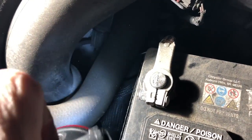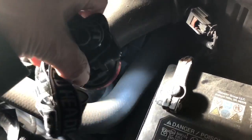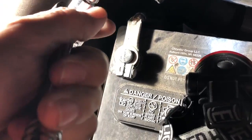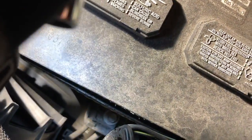The throttle body - you can't really see it, it's pretty much underneath this hose here. To get to it, we're going to have to remove this air box, the battery. I've seen people remove the radiator hose, which I'm going to try to do without. Right now to start, we're using a 10 millimeter to remove the battery terminals, and down below it's going to be a 13 millimeter for the bolt to get the battery out.